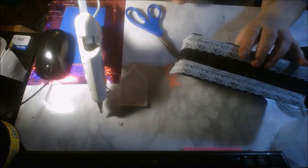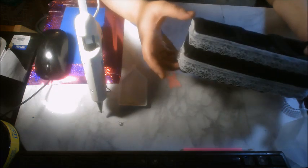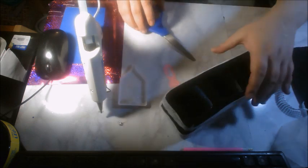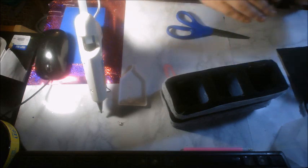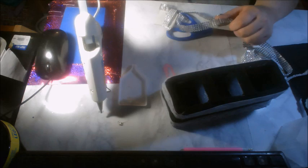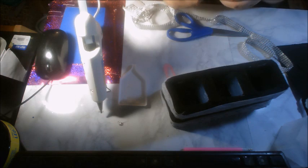Alright, so we got the lace on there. See, guys? It doesn't look too bad, right? It's a little pencil holder. I still got more stuff that I can add to it. Get some bling. Take and add some bling to this. Let's see, you can put some bling here on the sides. Just hide the sides. Cover that.